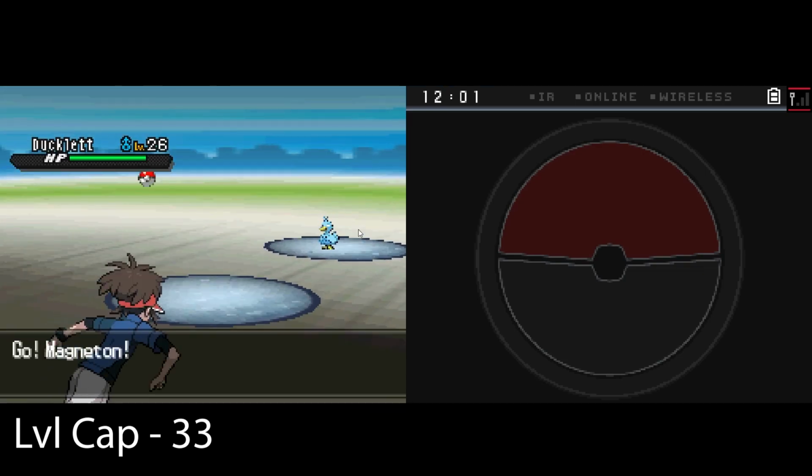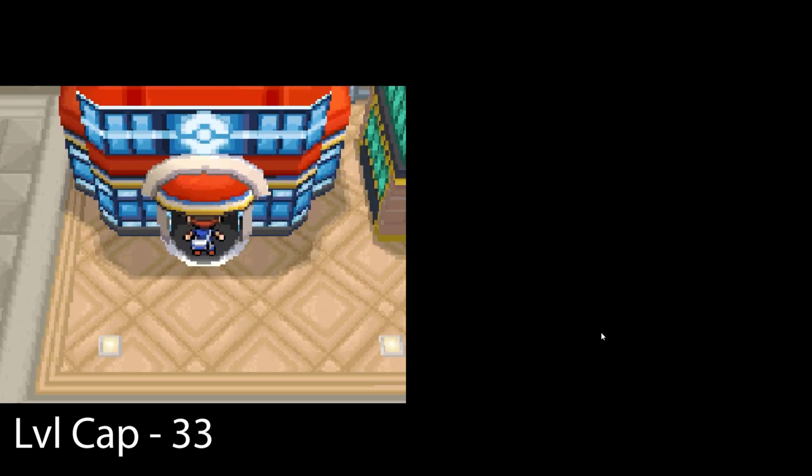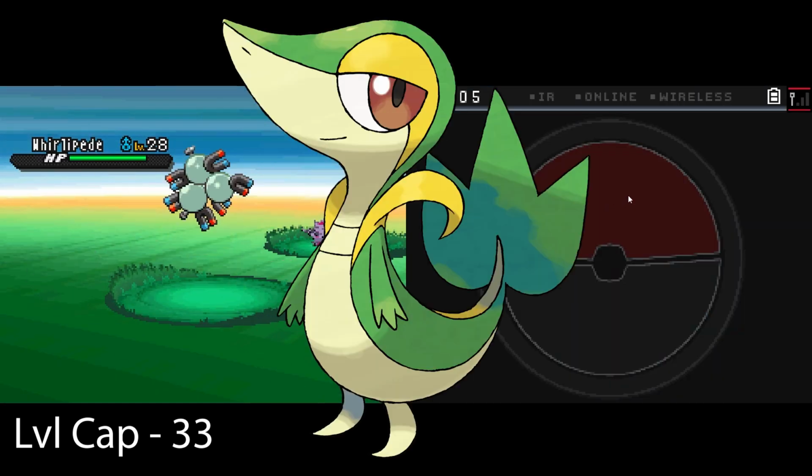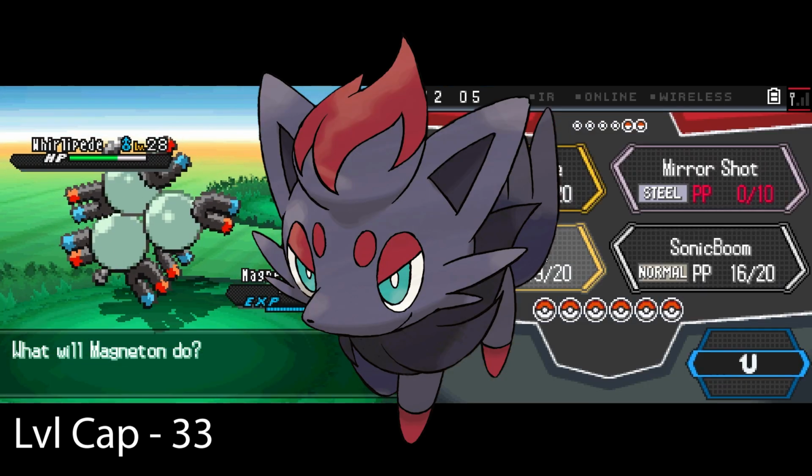I catch a Ducklet on the bridge, run past Team Plasma, and end up in Driftnell City where I'm allowed to get 2 gift Pokemon, a Deerling and a Zora. I already have a Grass type, so Deerling is a little useless, but Zora can be really good for me in the future of this run.